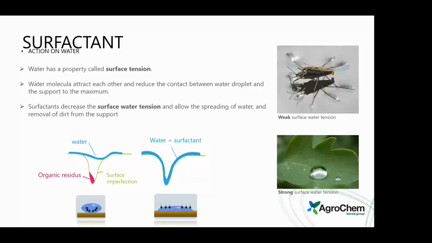So surfactant, what is a surfactant doing in the water? What is it causing for a change here? Water has a property called surface tension. If you think about when you wax your vehicle, you see that water beading up on a waxed vehicle, you have a nice bead that's allowing it to roll off. Or you have a well-worn metal surface, not waxed, not a good coat of paint on there, and you will see that water droplet spread out more. This is the version of what you're seeing here.